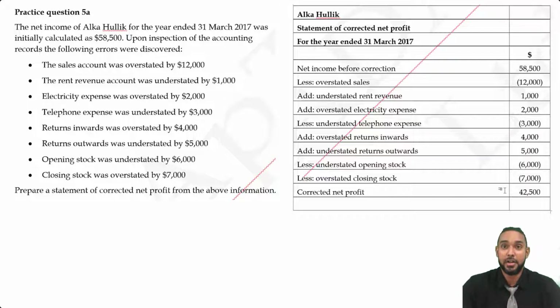Whew! How did that feel? Kind of tough? That's all right. You get accustomed to it. Okay, guys, so there you have it. That is how we correct net income when there are errors in the income statement. Now, of course, like I said, there were 4 categories of items, and there may be other things that may appear in the income statement that don't necessarily fall in those 4 categories. But then what you'll do in those cases is you'll treat them like how we treated the inventory items or the returns items. But that means you need to understand the inner workings of your income statement. Does this item increase or decrease profit? Right? So again, read your questions carefully, take your time, practice more questions.